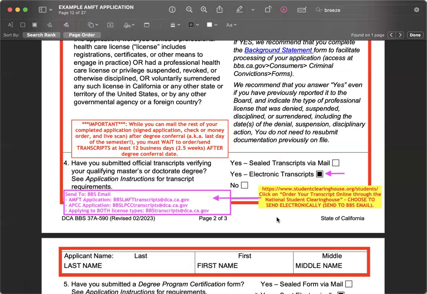I really recommend you wait those 12 business days, have everything else ready to go. You could send the rest of your application earlier on, but I really recommend just waiting, sending everything together when you are sure. Luckily, the electronic transcripts are sent pretty quickly once you've ordered them. So if you do submit your entire application outside of your transcripts sooner, you should be okay, but please wait after degree conferral to submit anything.